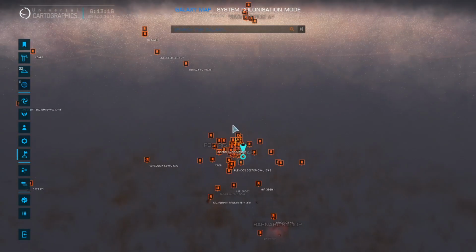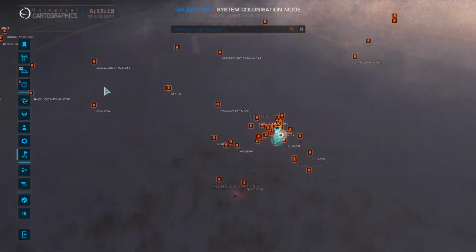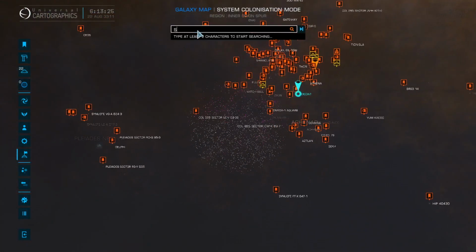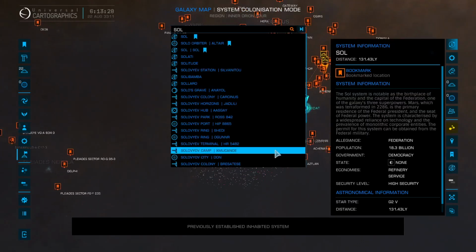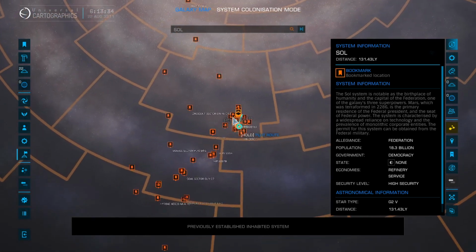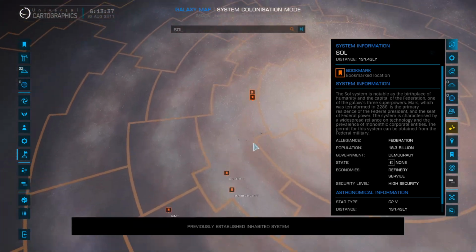Now, let me give you a couple more tips here. All right. So first off, you're going to want to know that in the galaxy map, there are a couple of key locations. Obviously, this is the bubble. Okay. And if you ever want to find the bubble, you just type in Sol, obviously, and scroll to Sol. All right. And if you need to see how you can zoom out, that's where Sol is. That's where the bubble is. Okay. Usually pretty easy to find for you because you should already be there.